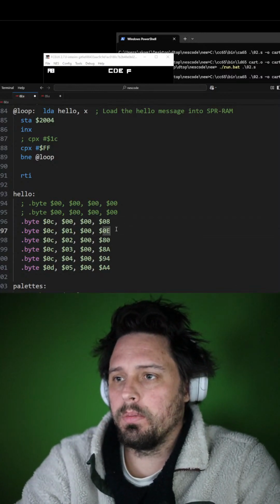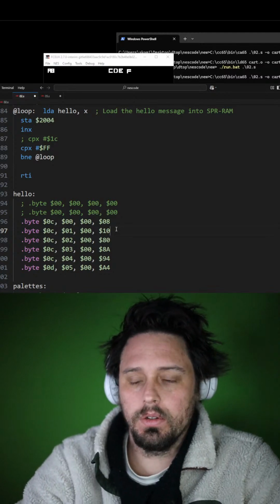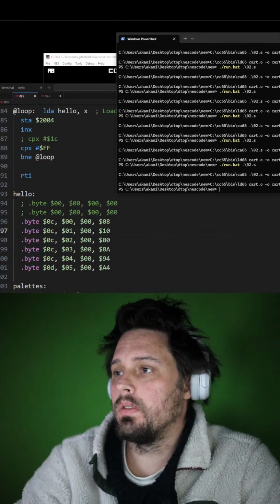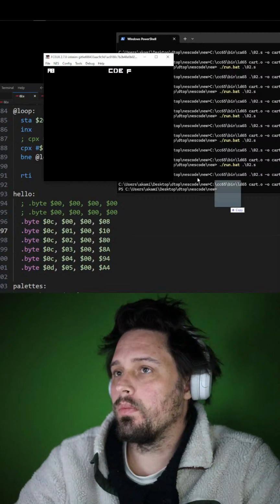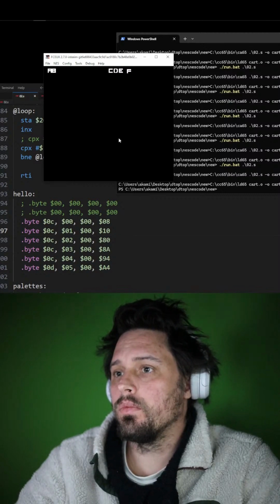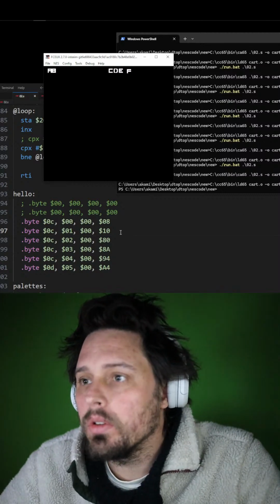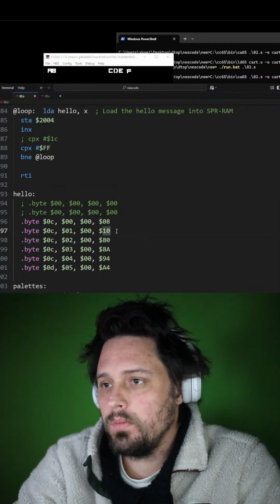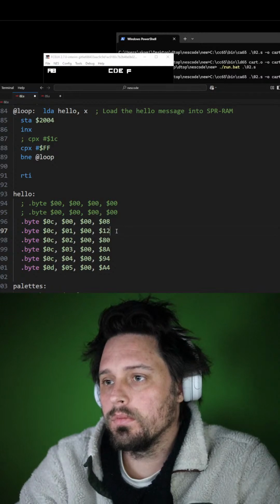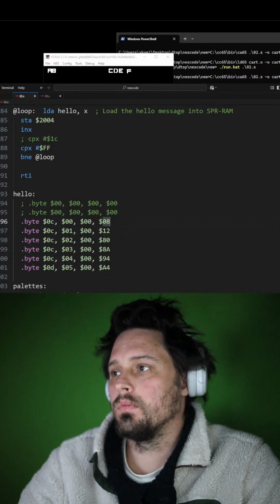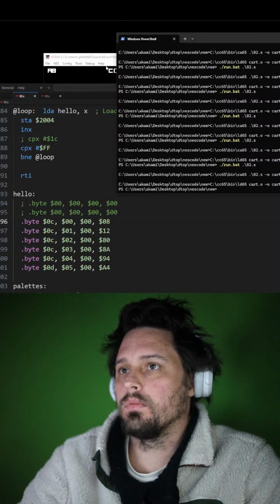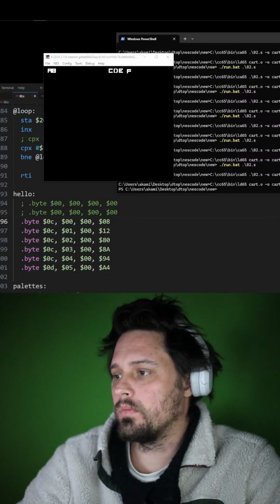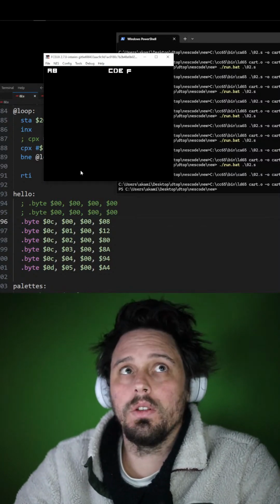Or maybe we just straight up go to 10. How's that going to look? 10 is still too close. That's interesting. Okay. That looks all right.